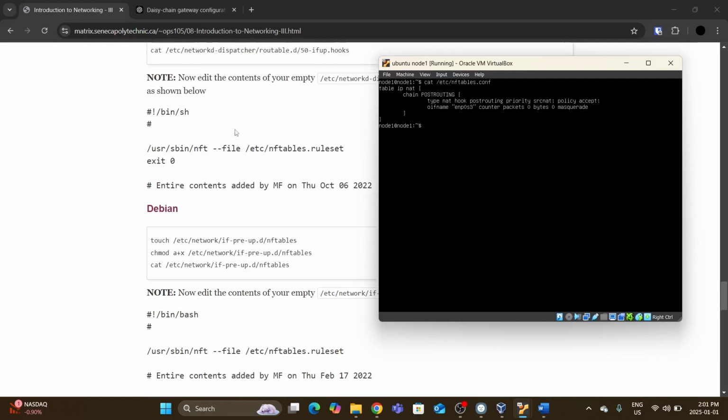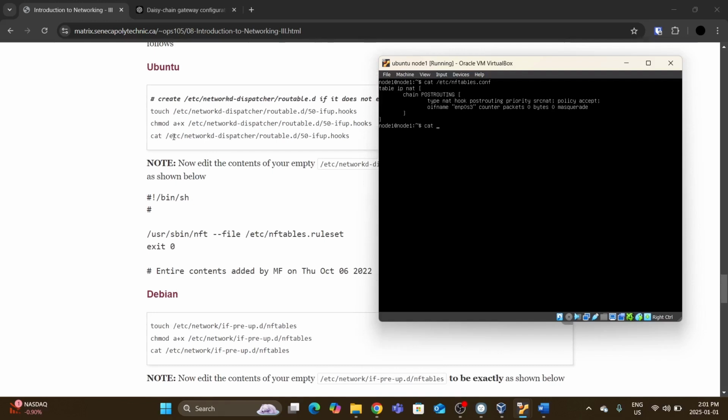We should also cat this to see. And that's there. So that means node 1 is also acting as a router for node 2.